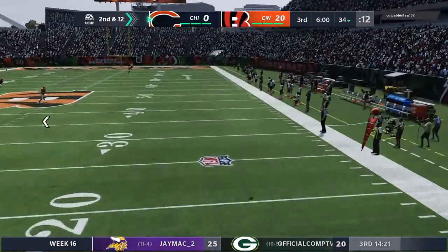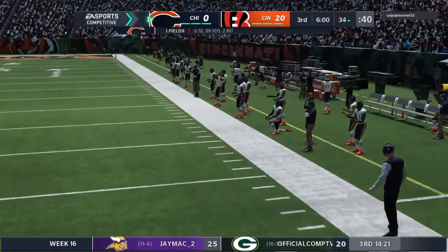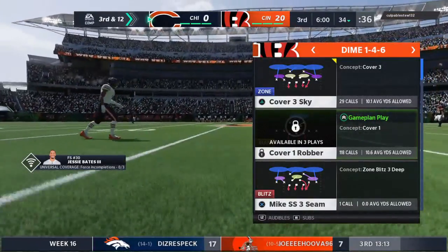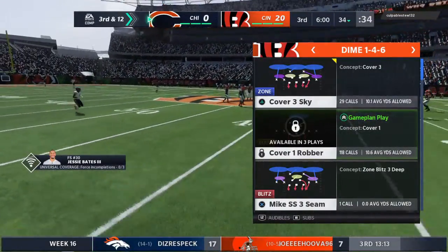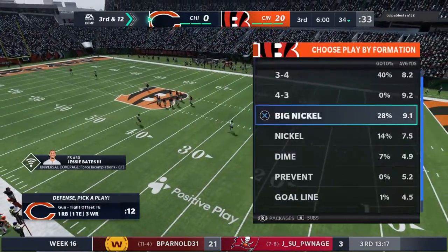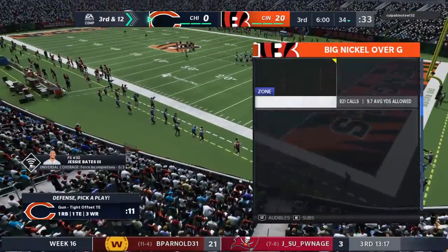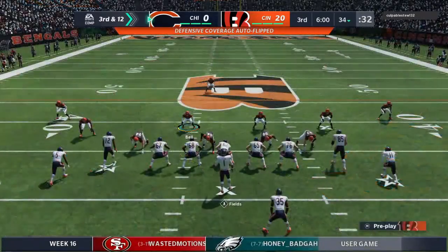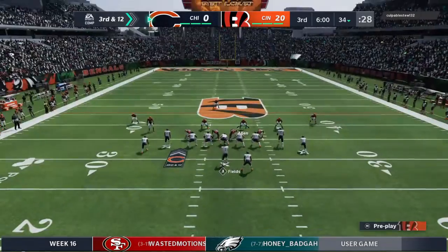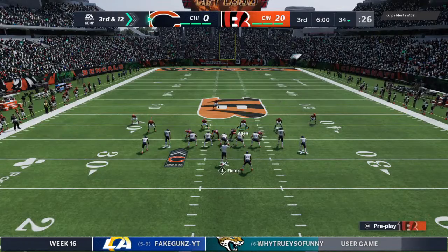Flush to his right. And that one goes incomplete. He's maybe lucky it wasn't a fumble as he got hit as he threw it. Well, defensively, they haven't let him just sit in the pocket and get comfortable, and that's opposite a lot of game plans in today's NFL. Ordinarily, you're trying to keep the quarterback hemmed in. In this case, they brought the heat, and if he flushes out, they're fine with that, and they force another incompletion.